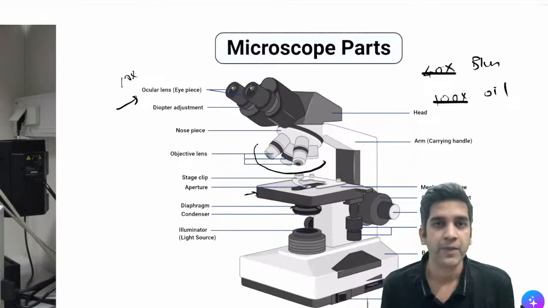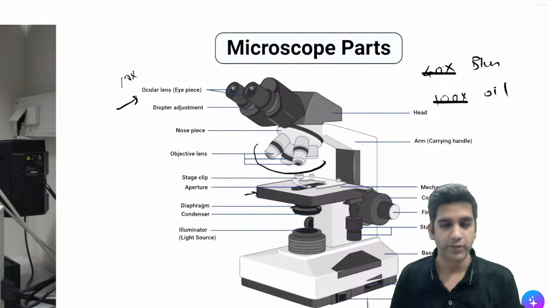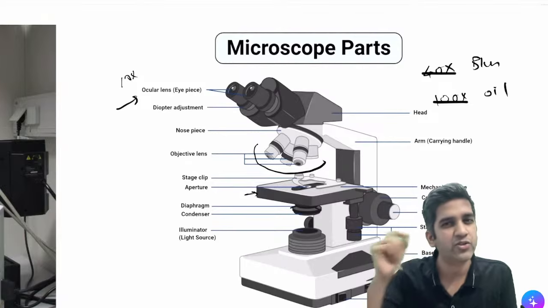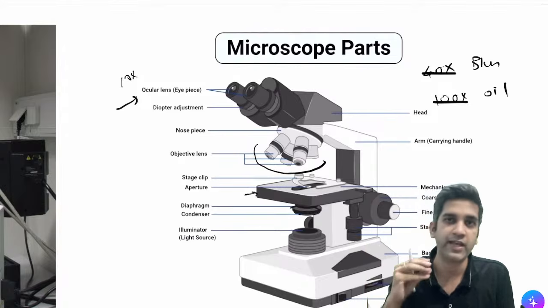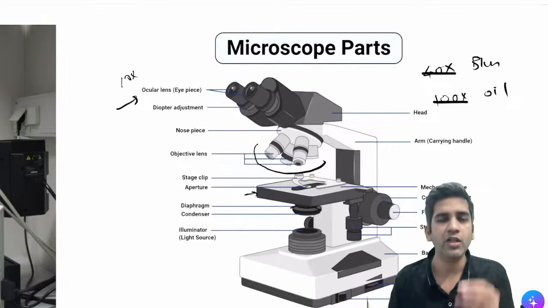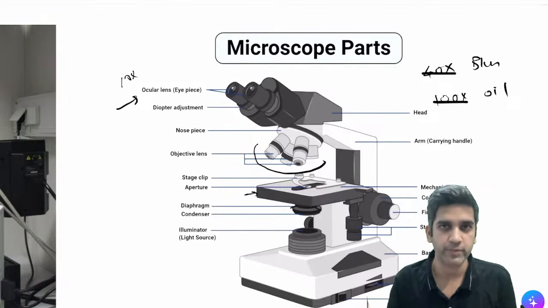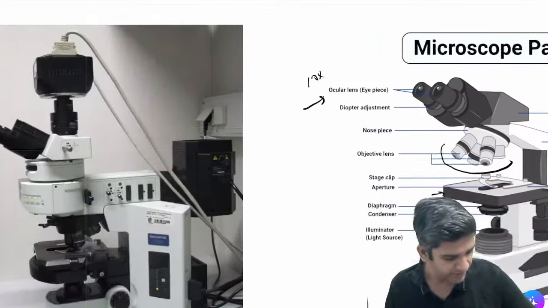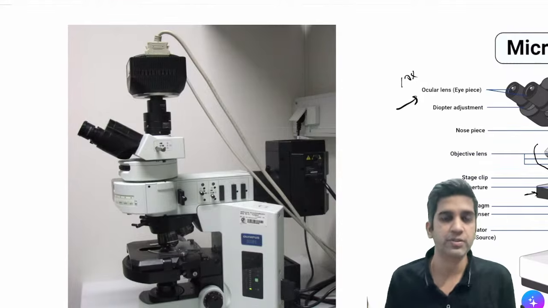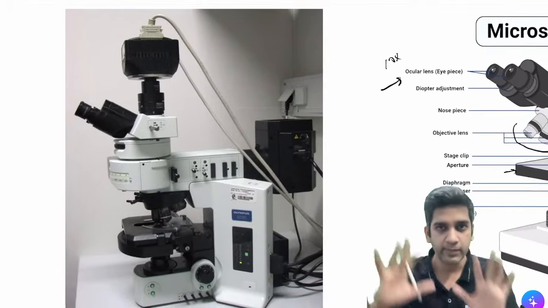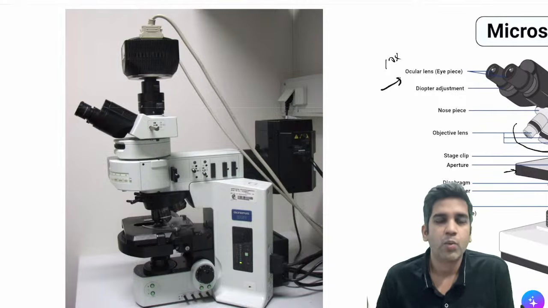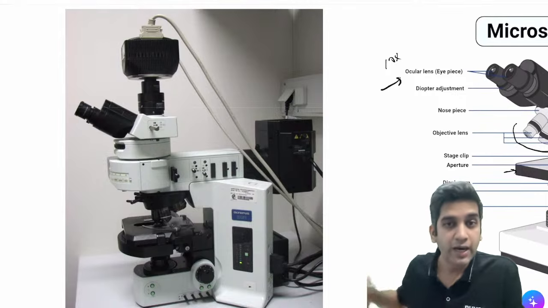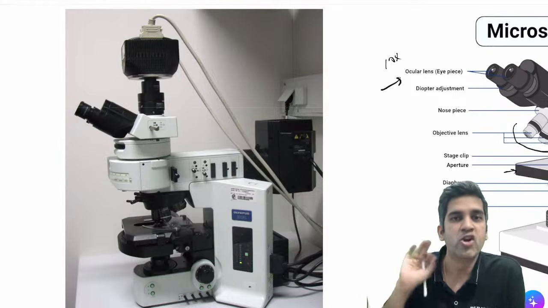Perfect. Okay. Now, what we saw yesterday was light microscopy, and also a few variants of light microscopy, like dark field microscopy, phase contrast microscopy, and polarizing microscopy. All these are subtle variants of light microscopy. In today's class, what you're going to see is this. This is called fluorescent microscopy. If just an image is given, and there's a question in an old AIIMS exam, what microscopy is this? How will you identify fluorescent microscopy and not light microscopy?